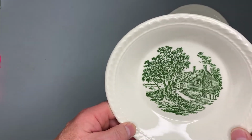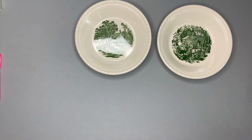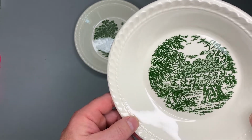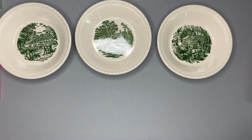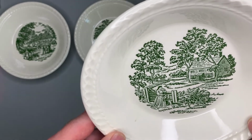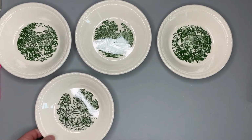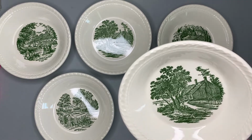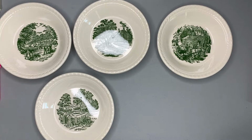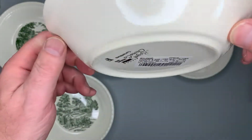Then we have Washington's birthplace. We have the harvest. We have the gate. I have 2 of them in this, so I'll put that one on top of the other. And then we have one in pink. Now, do I still have, yep.